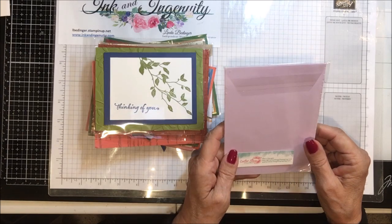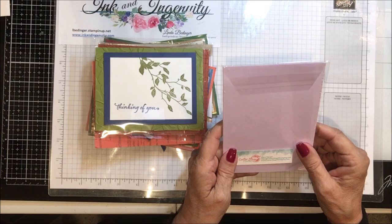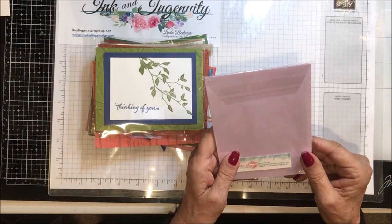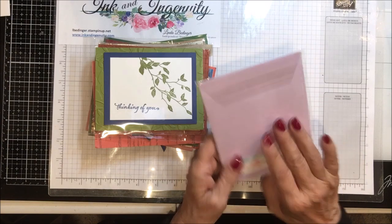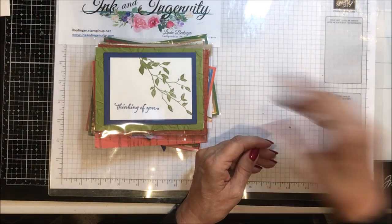This was done by Mary Haugen, H-A-U-G-E-N. Mary, it doesn't say where she's from. It says Center Stage Stamping. That's lovely. Very nice little card.